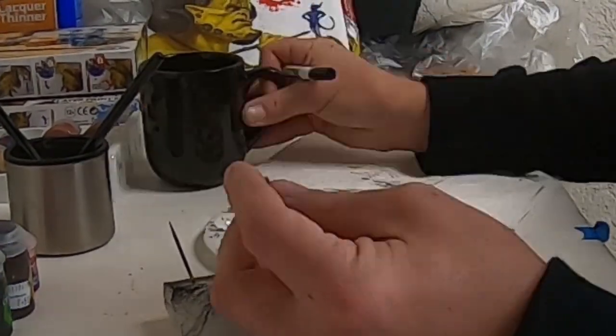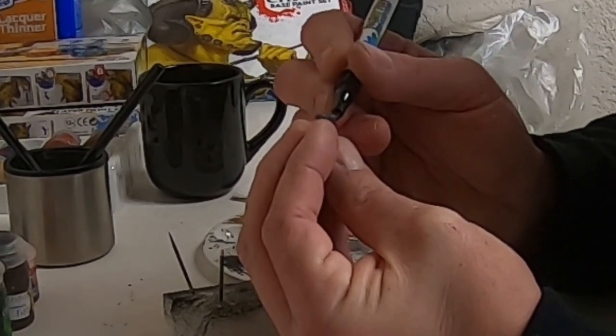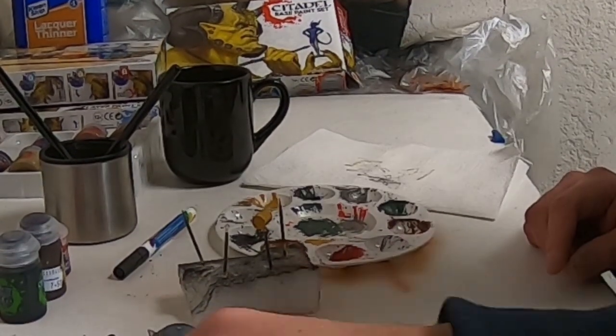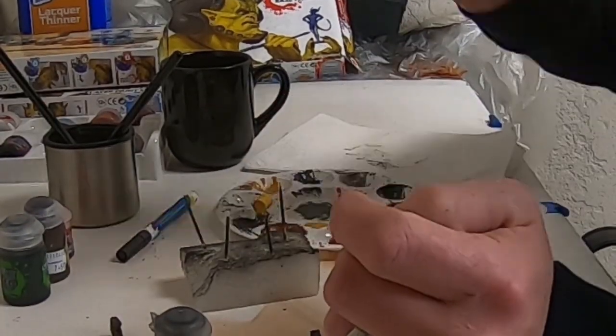I'm also going to take a sip of coffee. I'm going to do a little black on the belt for the motor, which was my final detail, just to get a little bit more realism. And then I'll hit it again with some more Nuln oil, just to darken things up after.